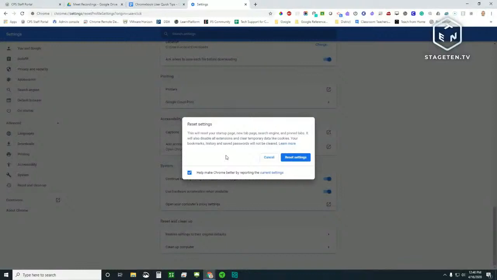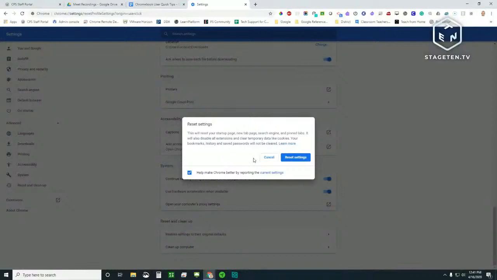Your startup page, new tab page, and those, if those are pushed out, and I'll say this as a side note, right now I'm not too worried about doing this because my startup page, my new tab page, that stuff gets pushed out at an organizational level. If I was in my private Gmail account, that would be a different story. I would have to go back in and set that stuff back up. But from an organizational standpoint, we direct what the startup pages are going to be each and every time. So in this case, I don't really care about that much, but you may if that's not the case.